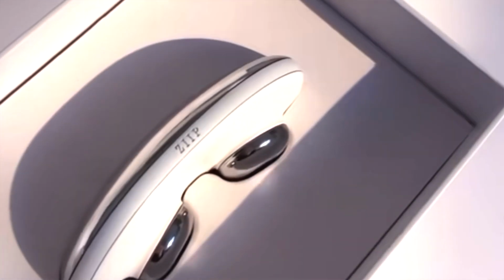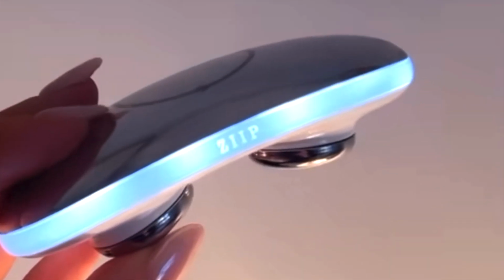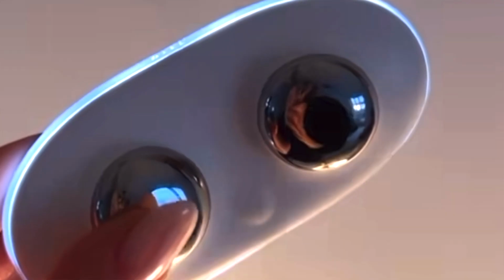But I have to say, back to the ZIIP. This is the one that I reach for the most. Number one, it has the great gels, like I mentioned. Number two, out of the box, it comes with a 4-minute routine. 4 minutes is the perfect amount of time that I want to spend on a daily basis. It has a beautiful app where you can go in and use these spa-like facials curated by Melanie Simon, the founder, and it's almost like a spa experience. It's much different from any of the other apps out there, and I really enjoy them when I want to spend a little bit of extra time during my microcurrent.